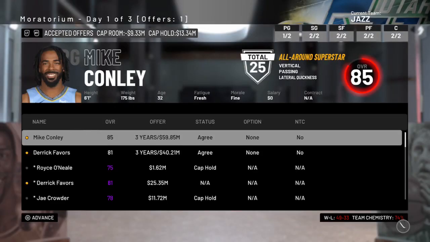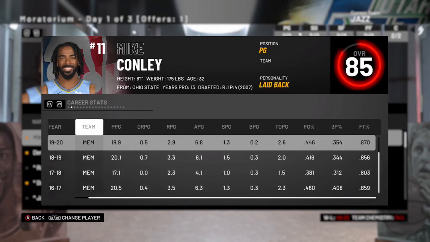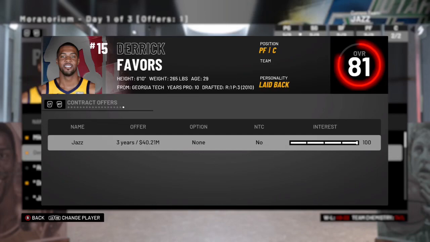So here in free agency, with us trading Dante Exum, we have enough cap to go after Mike Conley on a 3-year deal. And we're going to do exactly that. It looks like he does want to sign with us, which makes sense. Mike Conley wants to compete, and we definitely have a roster built for that. Still a really good defender, really good passer, and a really good scorer. Just a solid point guard.